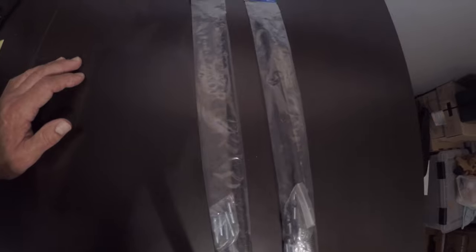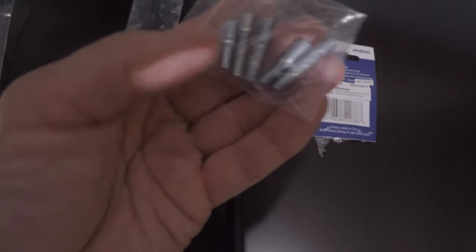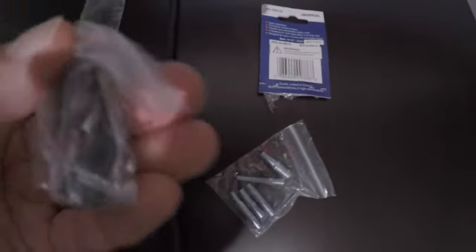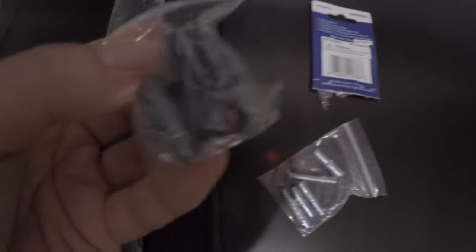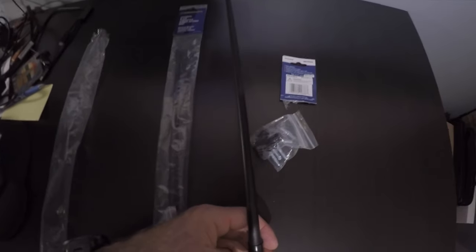It's pretty common to break the antennas on RVs just because it's easy to hit low-hanging branches and so forth. You can see we've got these adapters here, and we also have these things, and we'll take a look at those when we get up on top of the rig. So different adapters. Here's the antenna itself. Flexible rubber. The mast is 14 and a half inches long.